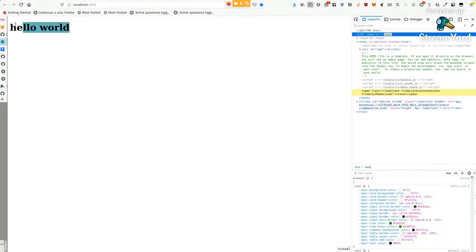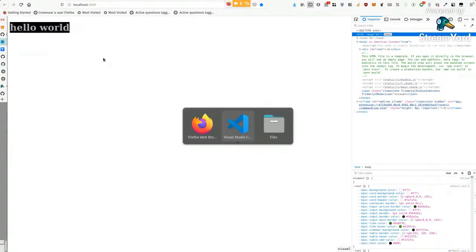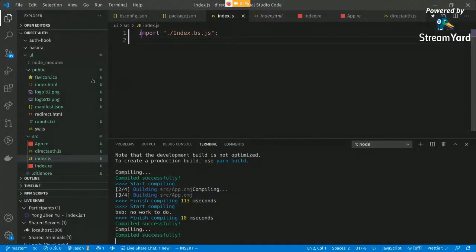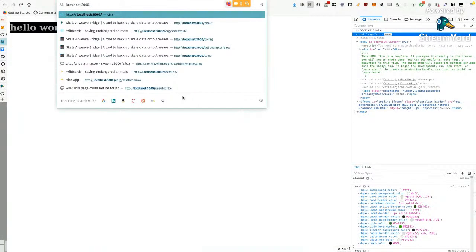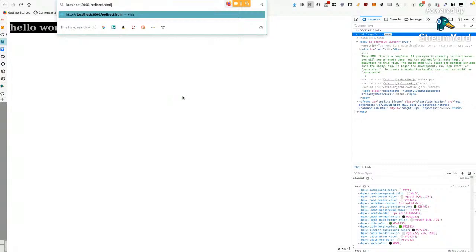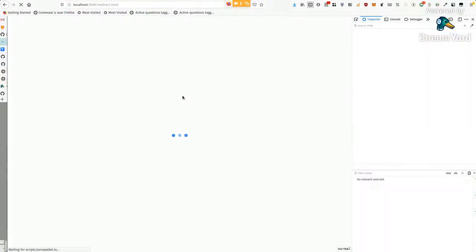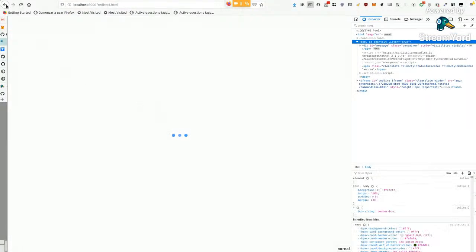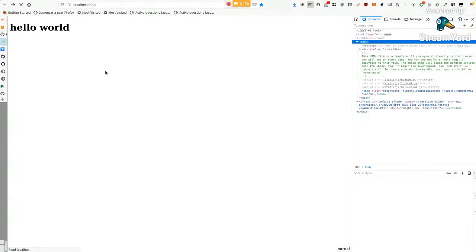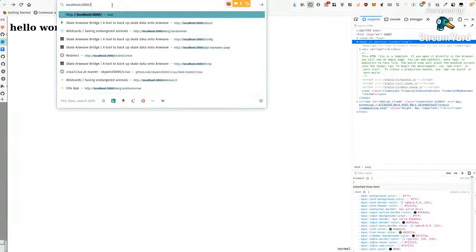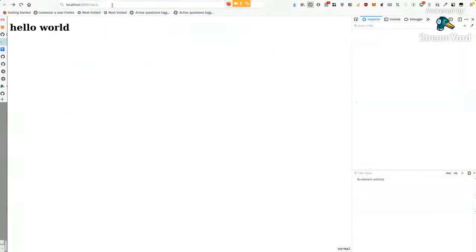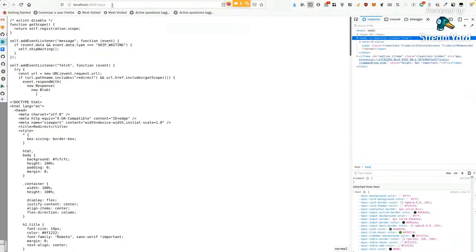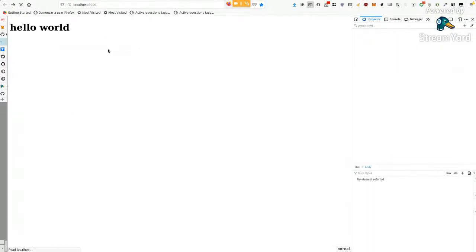So here it is on localhost, and then let's just, for example, try redirect.html. If I do this, it should show that page. Yep, fantastic. It's showing that page. And let's try sw.js as well. Okay. Fantastic. Perfect. Both are being served. This is all we need. So we're done with steps 3 and 4.